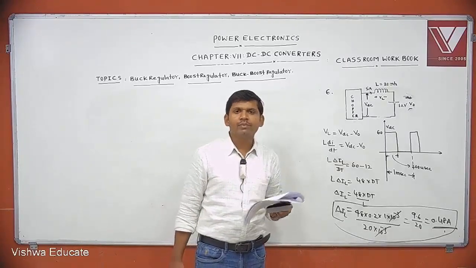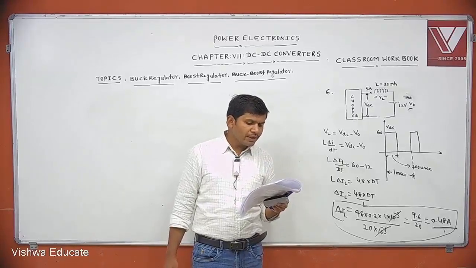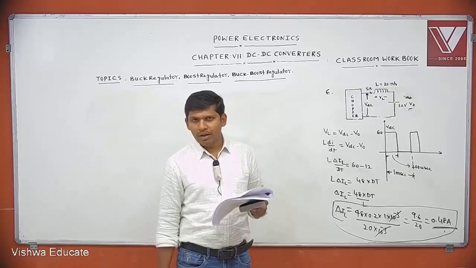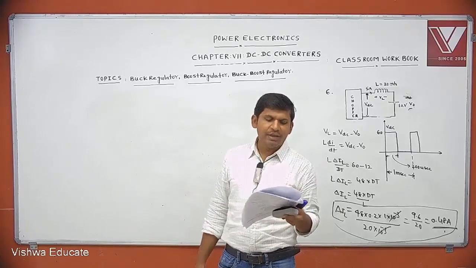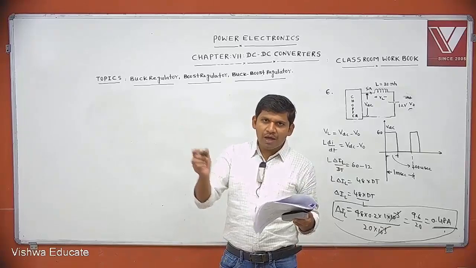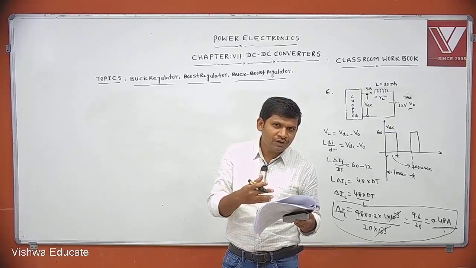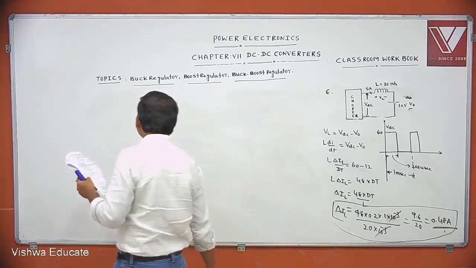First you tell me, I'm not drawing the circuit. See the circuit, all of you. Can you tell which chopper is given? Yes, boost regulator or step up chopper, because the inductor is at the source side. Instead of a normal switch, which device is used as the switch here? Yes, MOSFET. Then this is the common data question.